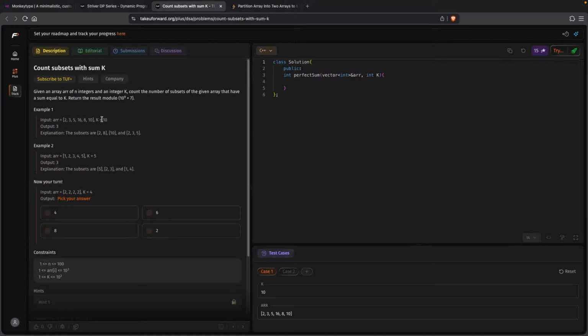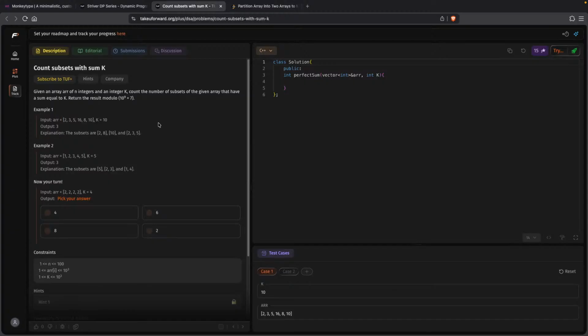Just take the recursion, find all the possible subsets and check if the sum equals 10. If it is equal to 10, then increase the count by 1. That's a way.